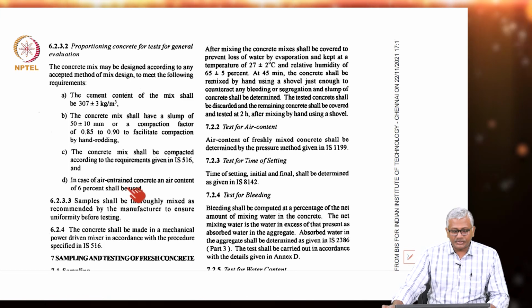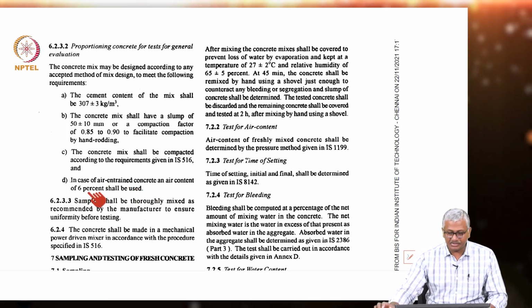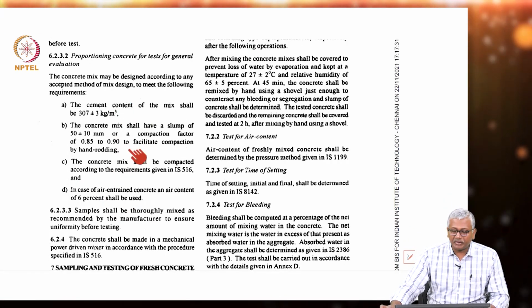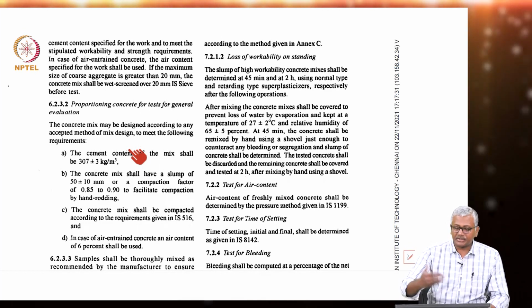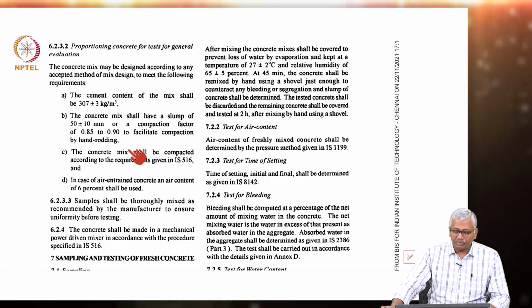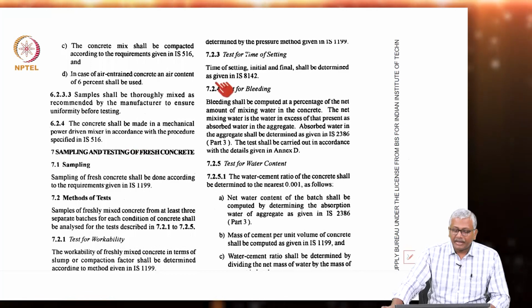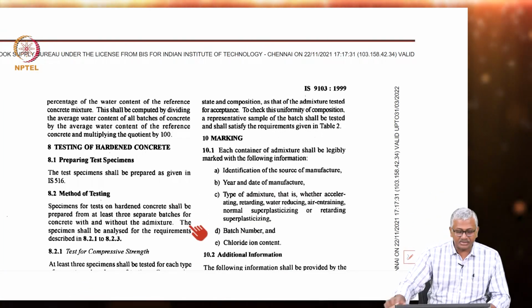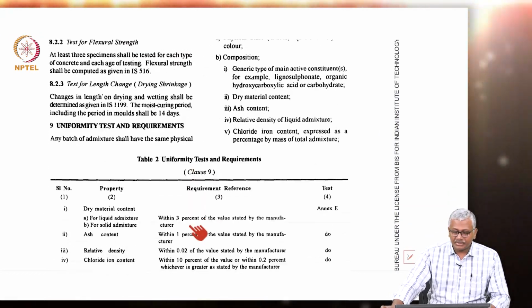So, again they also say that in case of air entrained concrete, air content of 6% shall be used. That is the same in ASTM also. So, that is the kind of reference mix that they want to make, and based on the water reduction, you are basically getting the different performance requirements. And some of the tests are described in the same standard, some of them are marked to other standards. Okay.